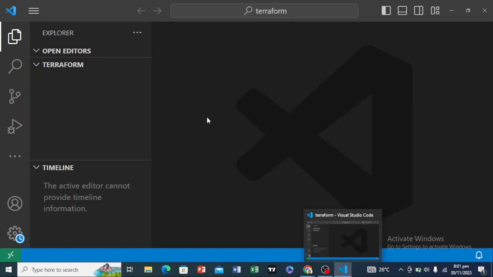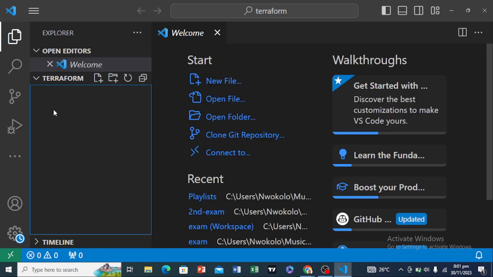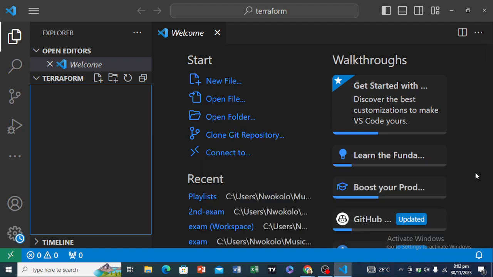Okay, so now that we're on this folder, there are certain things that are very important before Terraform can work, just like Ansible, right? All these tools have some things in common. Just like Ansible, there are certain things it must have before it can work. So first off, it has to have a providers file.